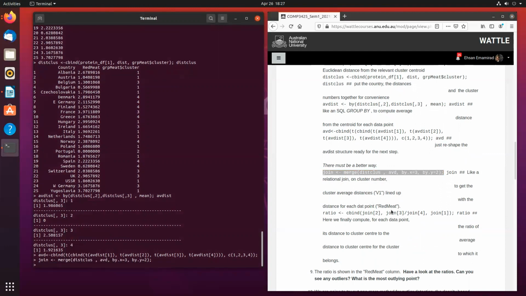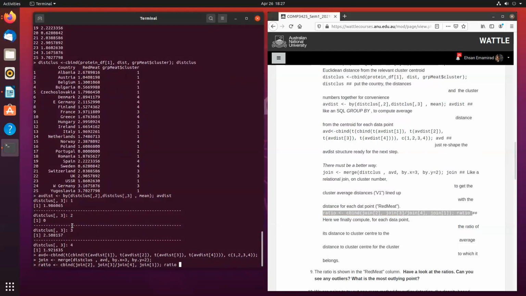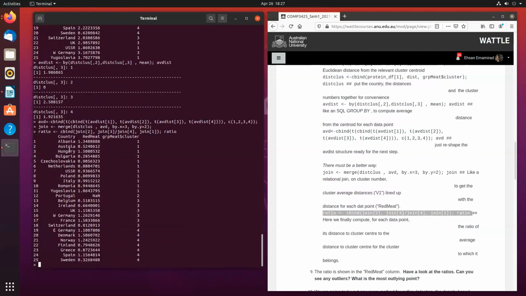And finally, in the final step, we are going to find the ratio of the distance to cluster center for each data point to the average distance to the cluster center, which we defined earlier. And that would be the results.